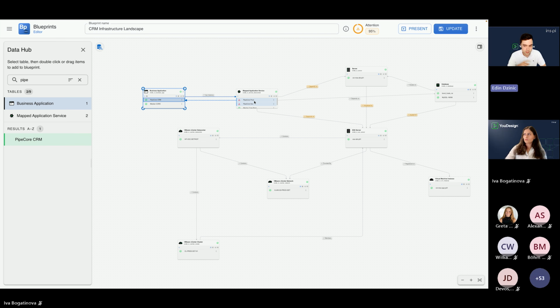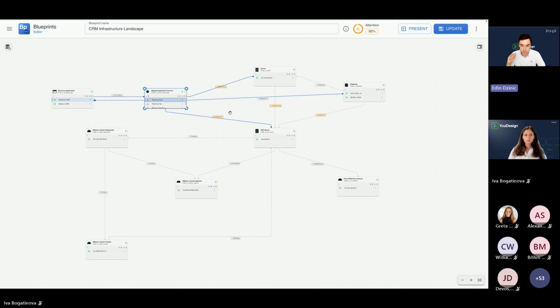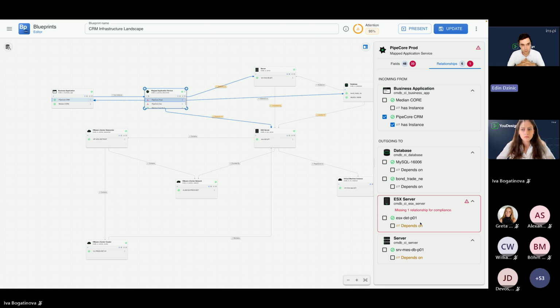And what these green checkmarks next to the records mean is that the record itself is compliant. And in our case, the Pipecore production and development have a red arrow, which means they're not compliant according to this template. And as you can see, our score went down from 100% to 95% with 2 relationship issues. Now I'm going to assume that there are problems with both relationships for production and development, and that is correct.